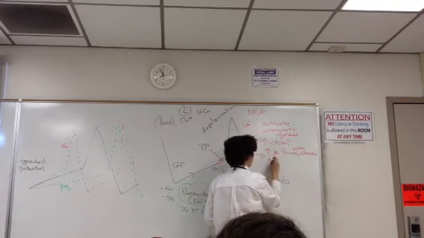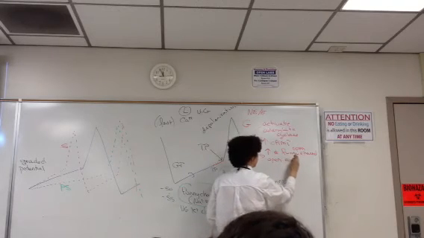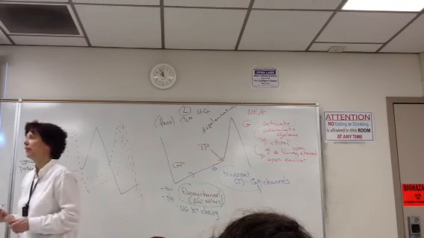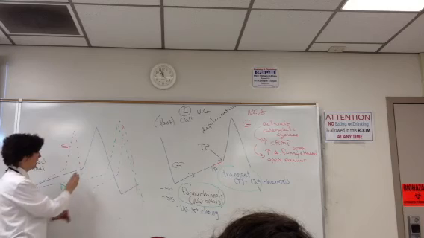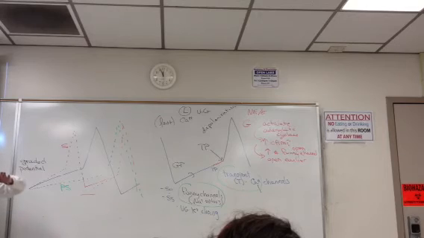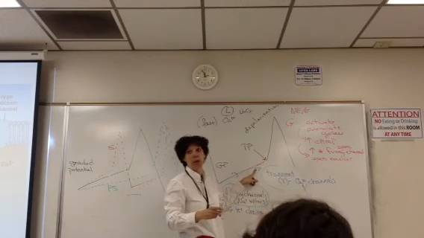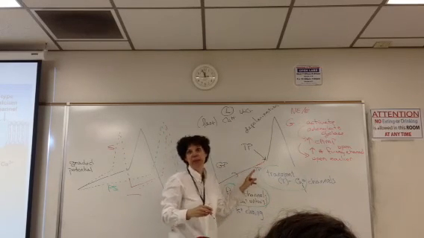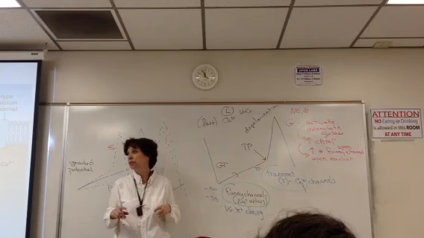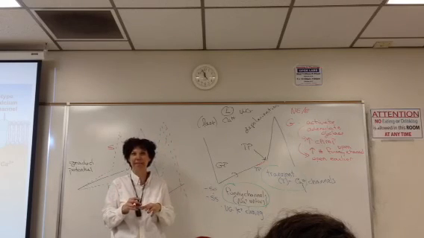And they open earlier, meaning they open at a less negative potential, like minus 45, so they don't have to wait until they get to minus 55. So they're going to open up here instead of down here. We also increase the rate at which we add positive ions because they will open the transient calcium channels. So these transient channels here, more of those will open. So not only do we not have to wait for the cell to hyperpolarize as much, but we have more positive calcium channels open and we're adding calcium at a faster rate.